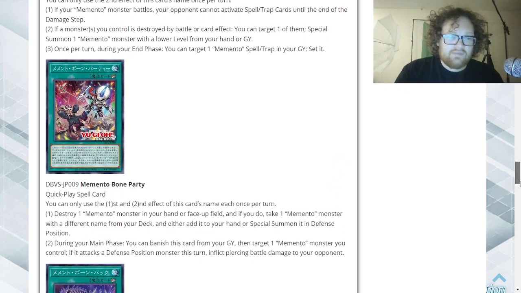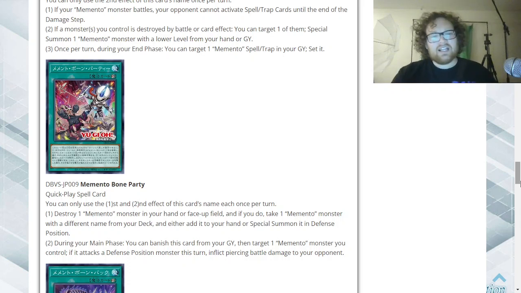Moving on, Memento Bone Party, quick play spell. Destroy one Memento monster in your hand or face-up field, and if you do, take one Memento monster with a different name from your deck and either add it to your hand or special summon it in defense mode. Okay. It seems like that's going to be happening a lot, getting rid of a Memento to grab one from your deck, which I enjoy. I feel like that could possibly make this a really consistent deck, but I think we'd have to see it in practice first.